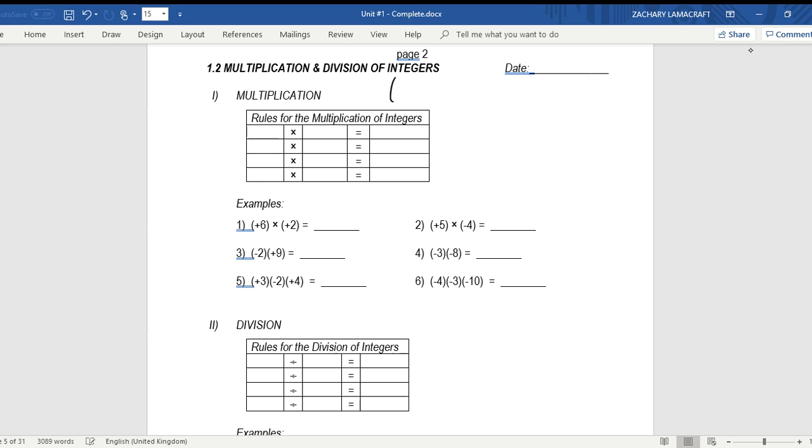So we know that our numbers can either be positive, negative, or zero, right? So now we're going to look at the positive and negative effects with multiplication and division and not worry about zero, because we know anything multiplied by zero or anything divided by zero is just zero, okay? So if we multiply a positive number by a positive number, we will get a positive number. So for instance, if I multiplied 5 times 5, two positive numbers, I get 25.